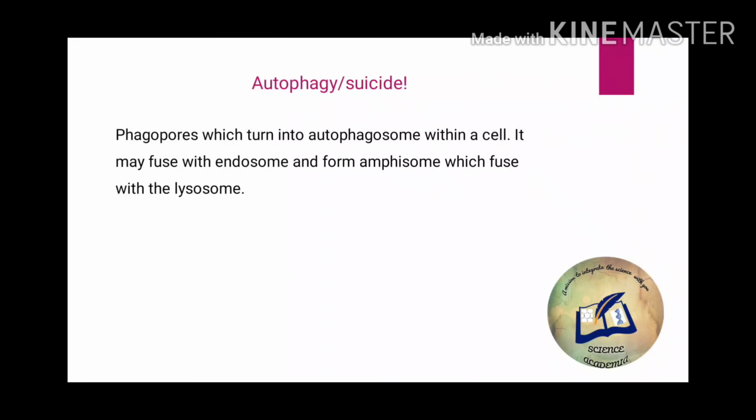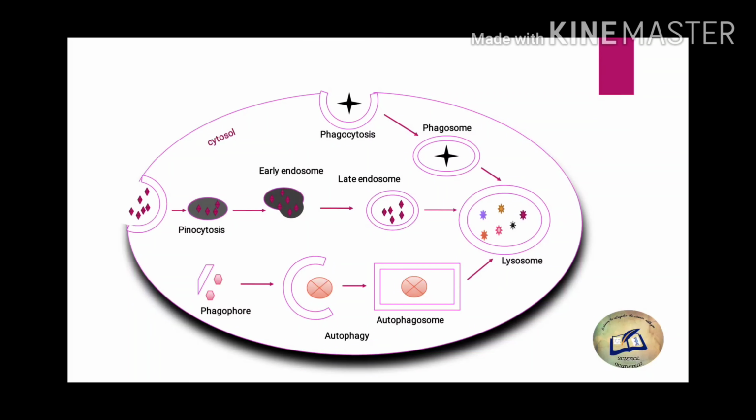So those particular organelles, what happens now, they disintegrate and form phagophores, small tiny porous-like structures, which then fuse with the lysosome to form the autophagosomes, and then further they are fused with the lysosome to degrade their internal material, and this is only known as the suicide thing of lysosome. You understood now? Okay, this diagram will make it clear if you have not understood.